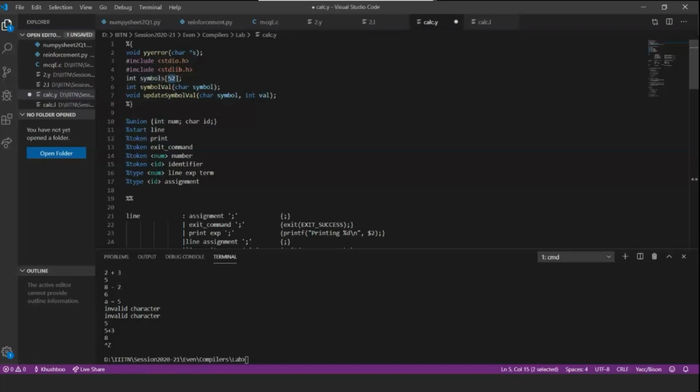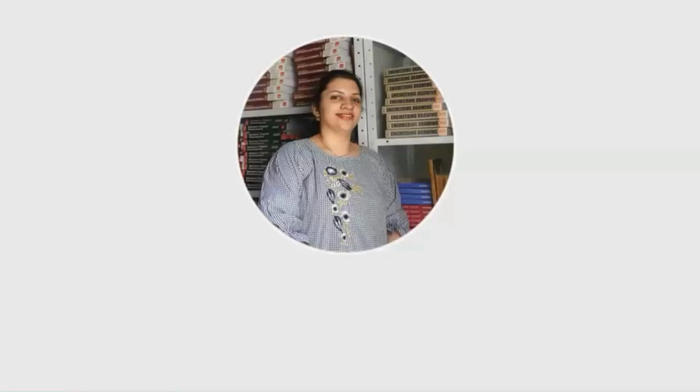We are not storing the name of the character. We are assuming that we have these 52 characters, and the zeroth index of this array is for small a, then index 1 is for small b, and so on.